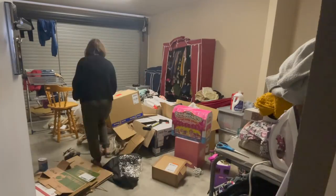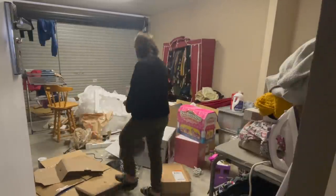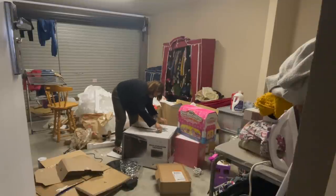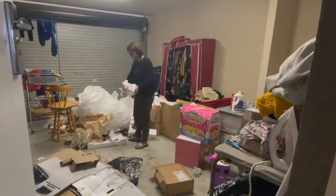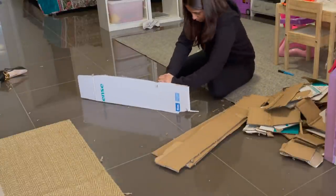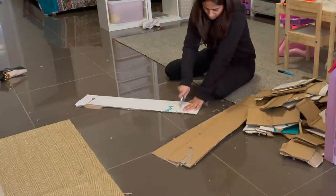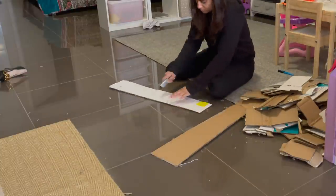Oh my god, this is what it looked like before! I cannot tell you guys how badly I wanted to clean this place — there was no room to walk due to so many cartons. The goal was to first get rid of the cartons and recycle material because they were taking most of the space. I flattened the cartons and cut them into small pieces because my recycle bin is very small, and there's no carton-discarding facility in my area. It takes a lot of time to get rid of this recycle material, but slowly and gradually I'm getting there — because PRs keep coming in cartons, so I don't think this will ever truly end!